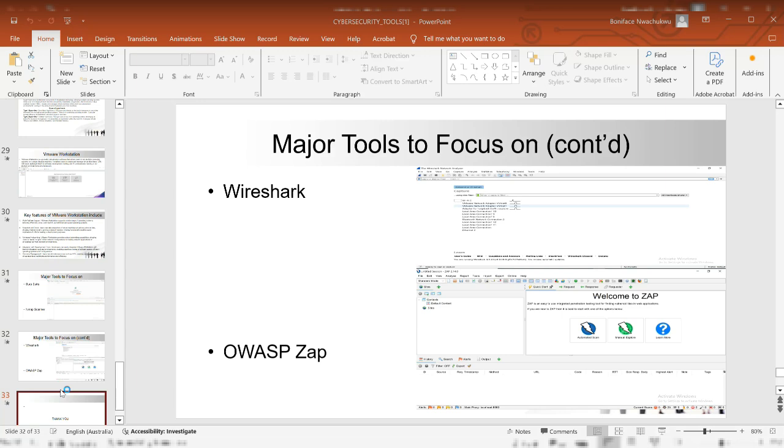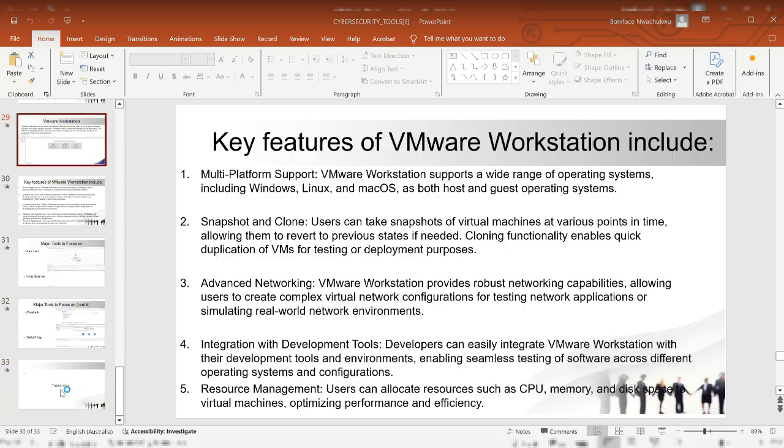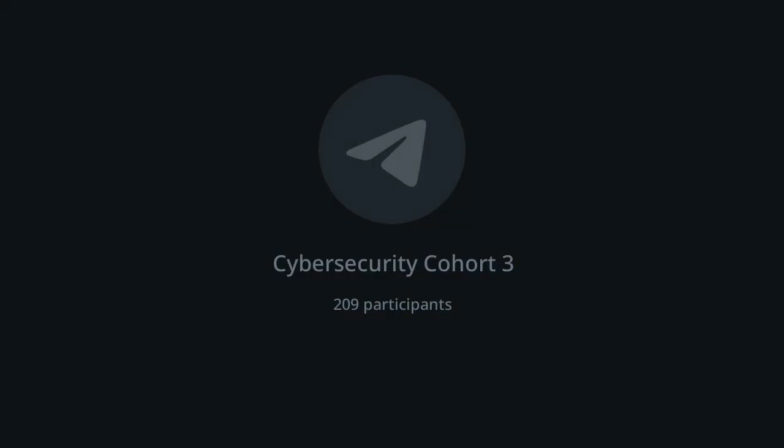So now let's quickly move back to this VMware where we are going to be working. Let me show you how it looks. That's a simple example of what I'm talking about.